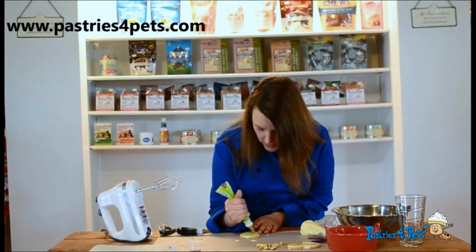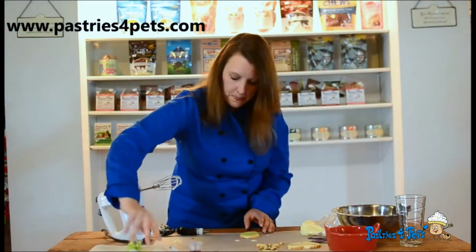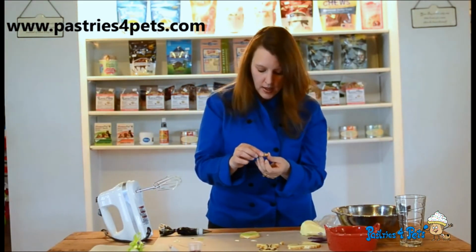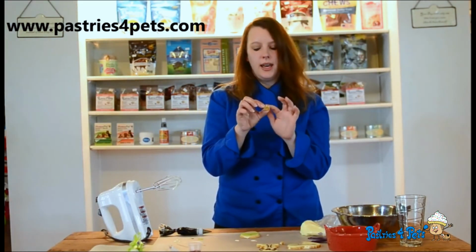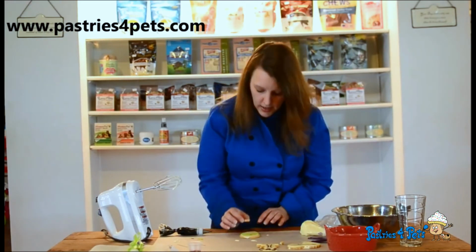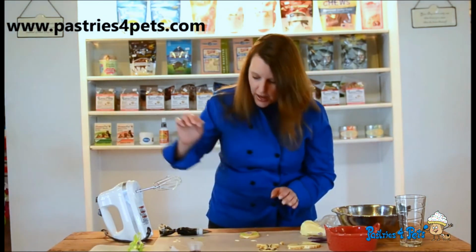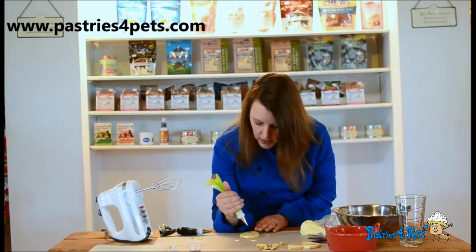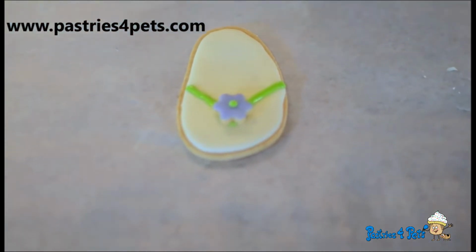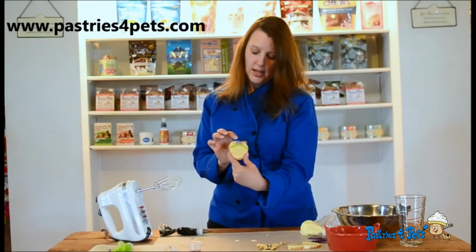So I'm just going to go ahead and put the top of the flip-flop on it. And then a neat little trick you can do is add a cookie. So this will be the top of the flip-flop, and it's just a dog treat that is dehydrated, and we put the icing on top. Once again, I let it dry overnight so that I could touch it and just gently press it down onto the flip-flop. And if you want to be creative, you can always add a little dot in the middle. And I'll try to hold it up, so this way this will stick to the flip-flop.